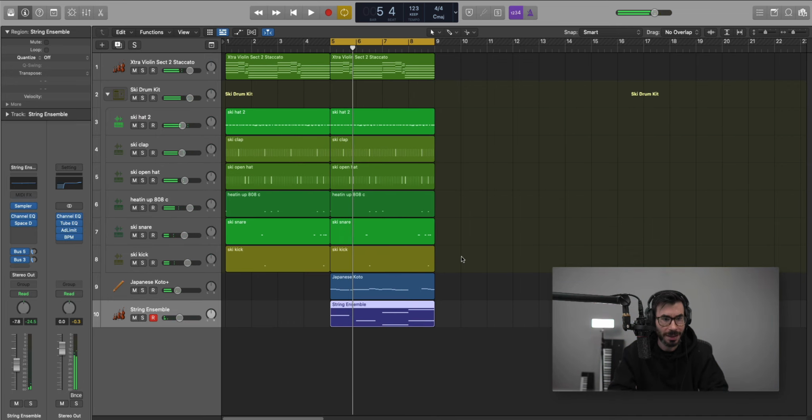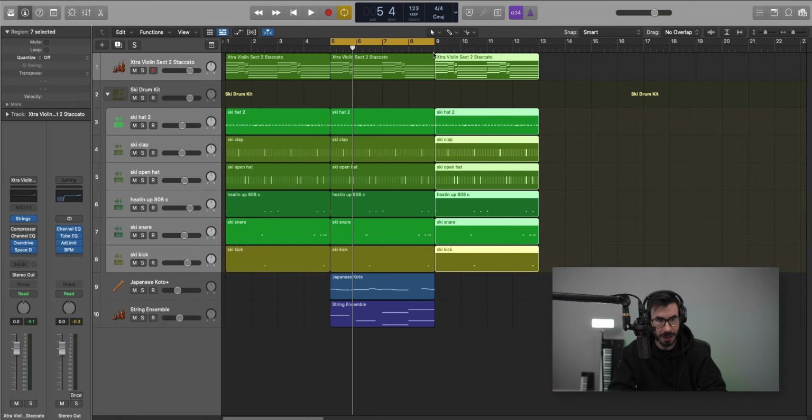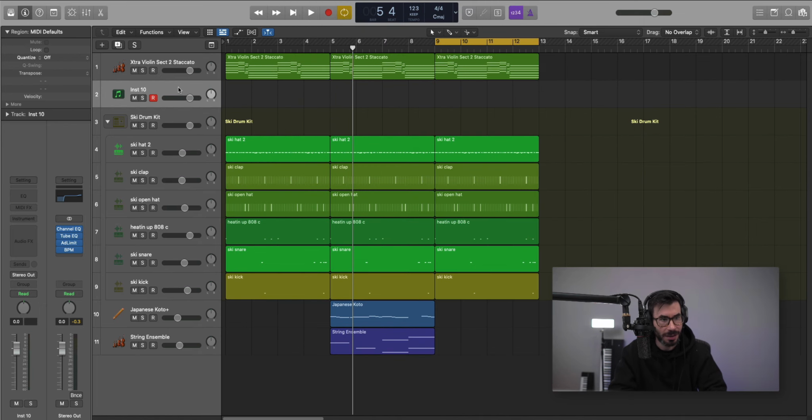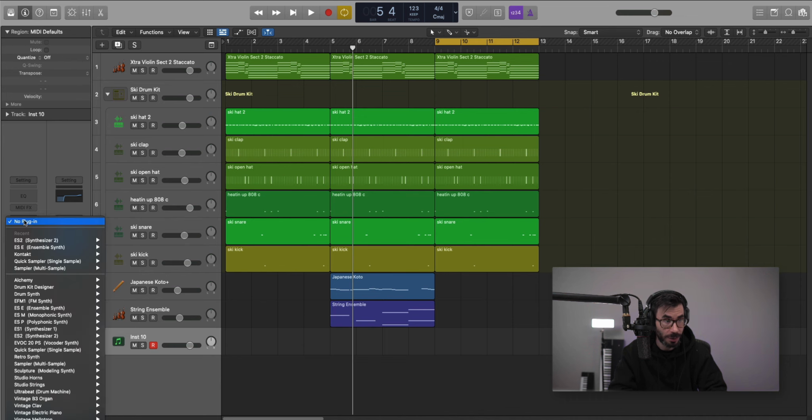All right, then we'll go into the next section. I'm going to copy over all of this stuff. Let's duplicate that. And we're going to create a new soft instrument track. And we're going to create that lead melody that happens during the chorus. The 808 and kick does switch up as well, but we'll get to that in a moment.